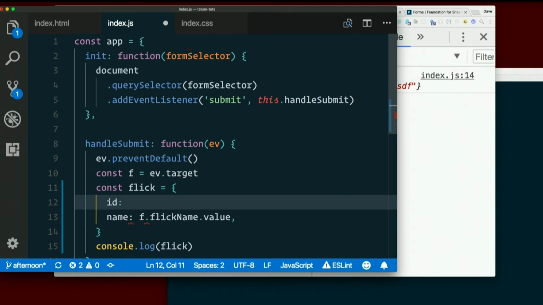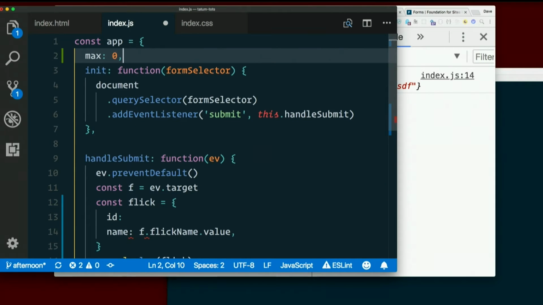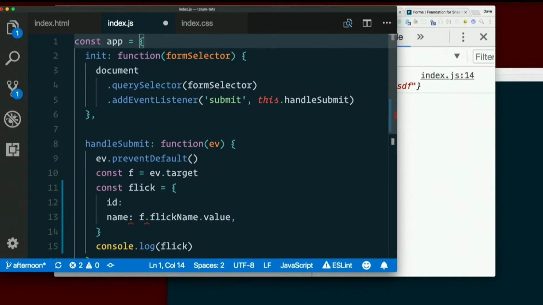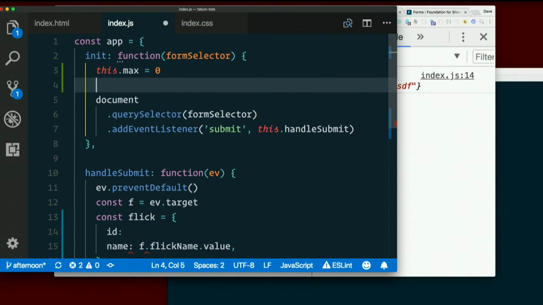It's going to, at any given point, contain the maximum ID that we've already assigned. So I'm going to call it max. So we could do it like this. I'm not going to do it like that, but we could do it like this. You can if you want to. I'm going to do it like this inside init. I'm going to say this.max equals 0. Same thing. I'm just initializing it to 0 every time, but only when init is run. So as long as you're not running init in between each form submission, you should be fine.